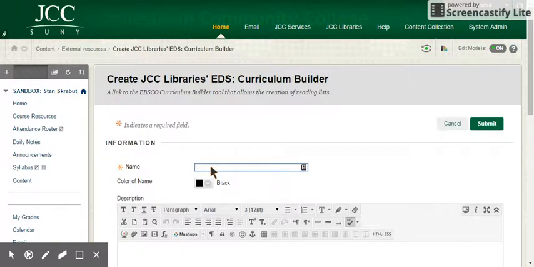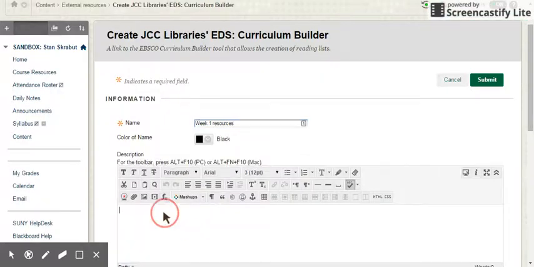And I am going to label this Week 1 Resources, and provide a description.